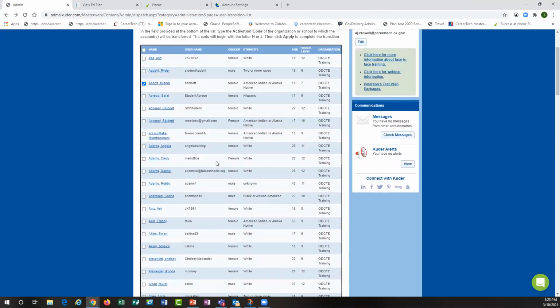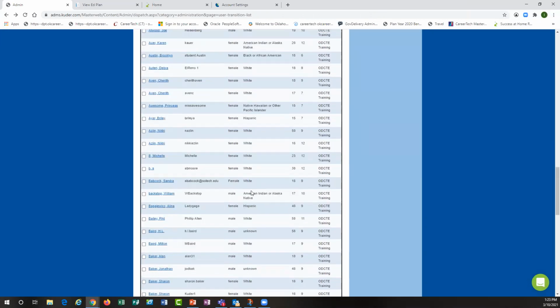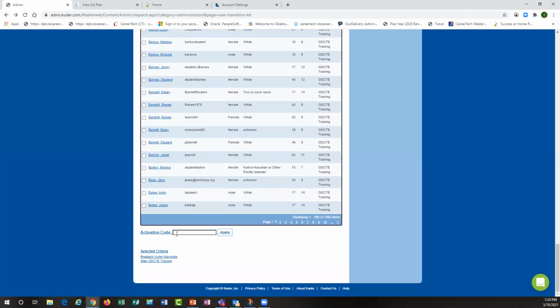And if you click that once and you go down, that's where you put that activation code, and that'll magically throw them, not into the abyss, but they'll be in a holding tank. And if they ever need to go back in there, they can. It's just another way you could clean up your database. If you know what school they went to, you can also put that school's activation code down here, and it can transfer them out to their database and get them out of your number.